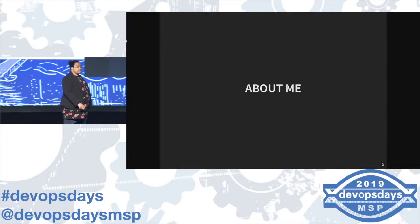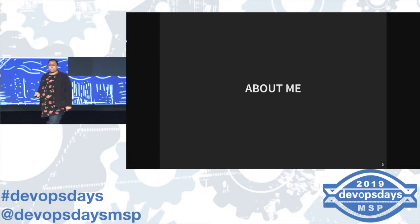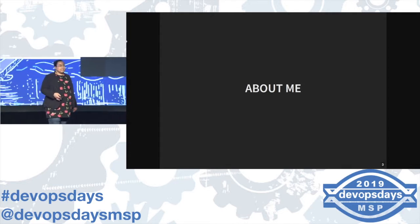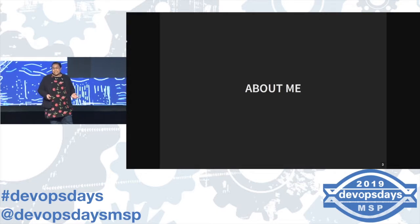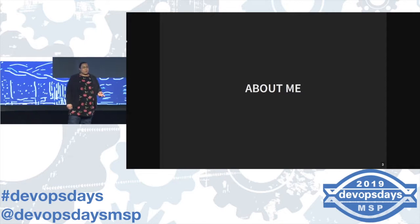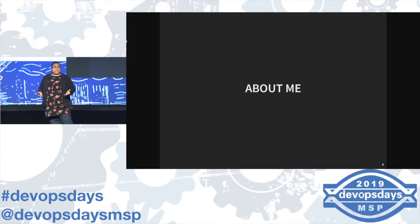About me: I interned at Optum back in 2016, started full time after I graduated in 2017. I came in through the technology development program, so you do two six-month rotations. The first was on tier two help desk doing password resets and provisioning user accounts — learned a lot of empathy for the underbelly of IT. The second rotation I ended up working with Heather McMinn's group, doing Kafka Streams development, then got super into Prometheus because we were having issues with our streams. At the end, someone said 'you did good SRE work,' and I was like — that's the word for what I'm doing.